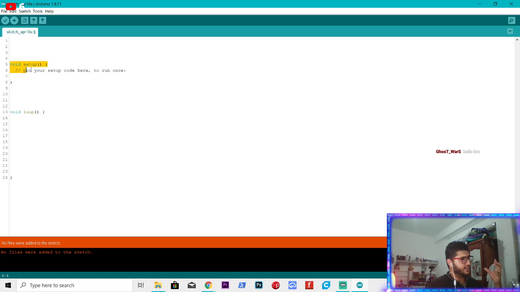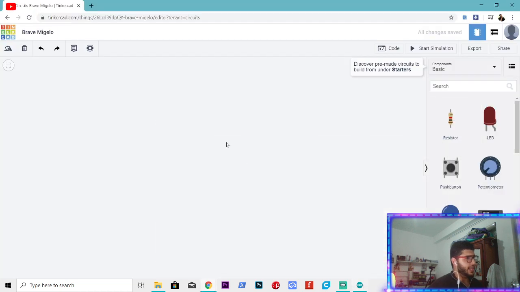It compiles everything, but if you write something here and then write something here, it is going to execute the first command, then the second command. You will see. We are actually going to put this in our program to show you that the setup will always be read before the loop.